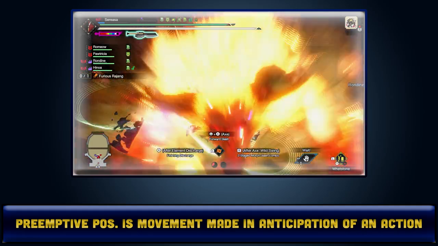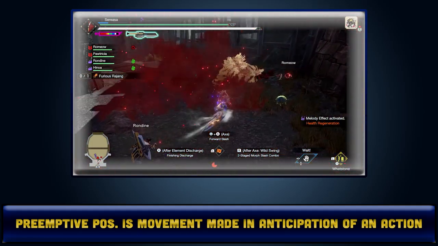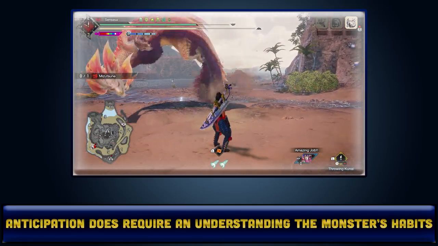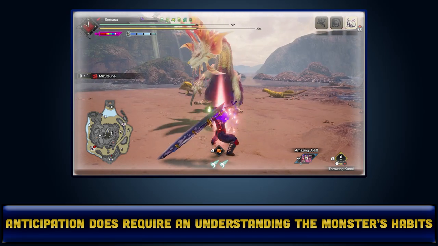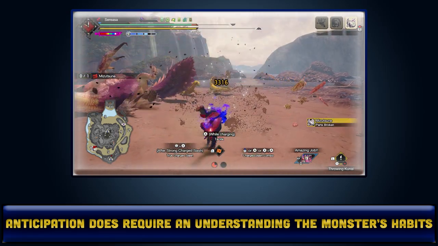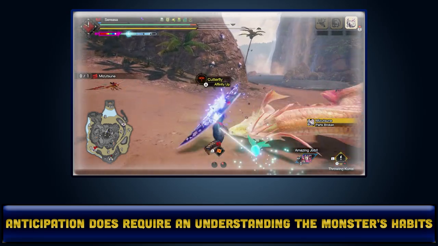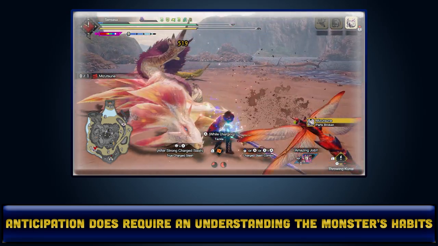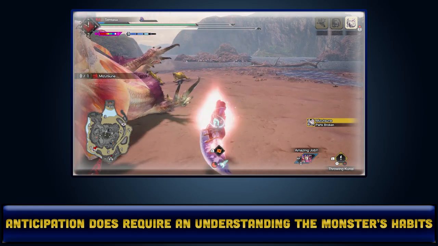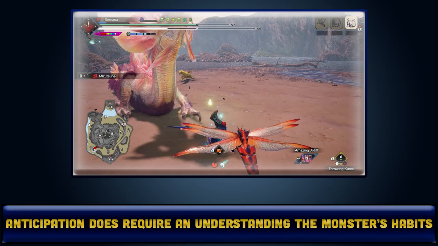Looking at a monster like Mizutsune, enough experiences with it will have you privy to how it roars. Whether that be normal or enraged, it always jumps a 90-degree angle to either your left or your right. If you want to get ahead of that jump, you're going to need to find a way to get there before it does. Every weapon is capable of preemptive positioning, but greatsword is more commonly recognized due to the spacing and footwork required to land charged attacks.